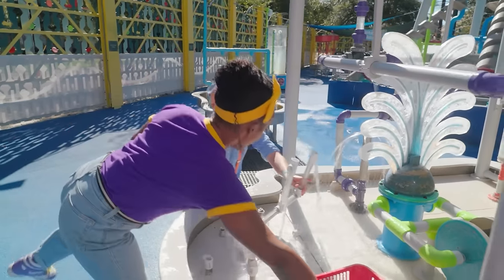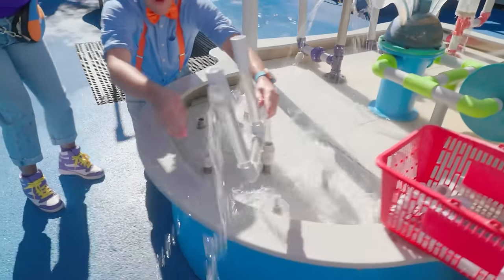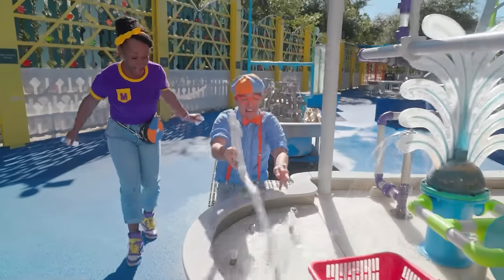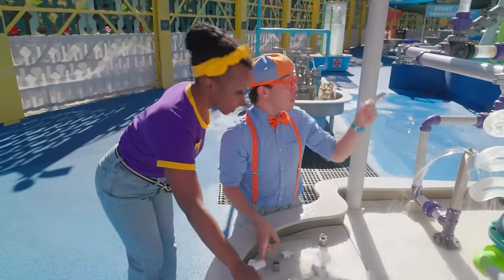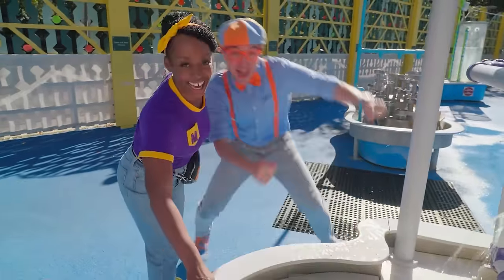Okay. Look at this! Watch out! Here we go! Whoa! That was a fun fountain. That was fun. Whoa, Meekah, look at that over there! That definitely looks like a way to get cooled off. Here we go!